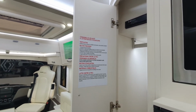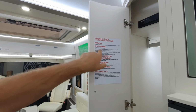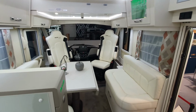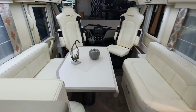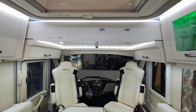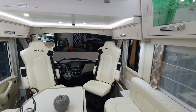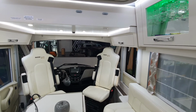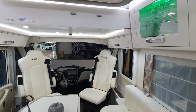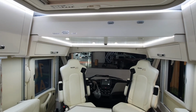Oh, so if there's a fire, you want to get out, right? That's what it says in here. Lounge is pretty big, really, isn't it? Can't complain at that. And here you've got the other bed, which, although it doesn't leave enough headroom for me to stand up fully under it, comes down slightly different than the way you normally see in integrated vans. It's sort of flat, because in integrated it's more like this, isn't it? Sort of that type of shape of the bed.